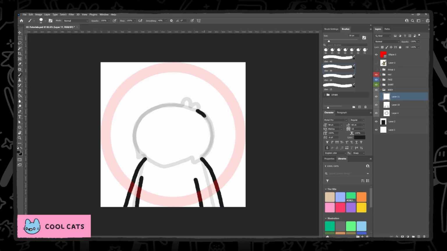Because I might actually experiment with something that I didn't do with Cool Cats, but can with this sloth. I want this really to be round right here. Almost.